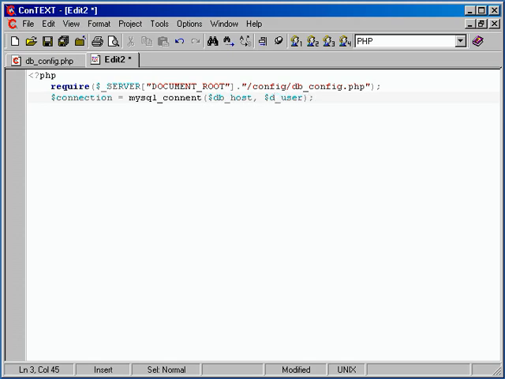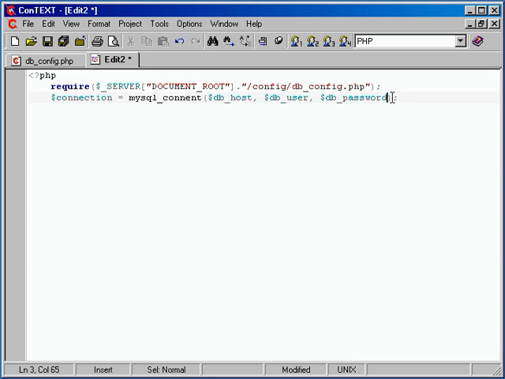And capitalization here is very important. You have to refer to variables by the same capitalization you used when you created them. So the user, and the password, $db_password. So we've got all the information it would need to make the connection here.